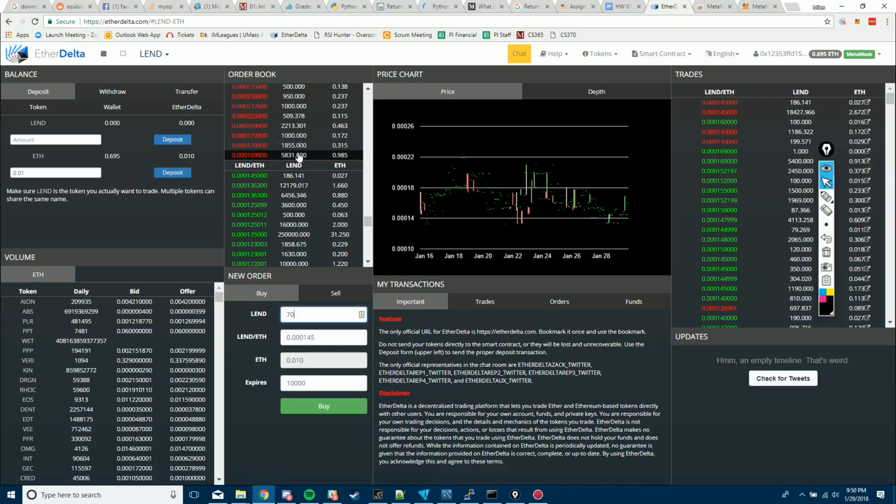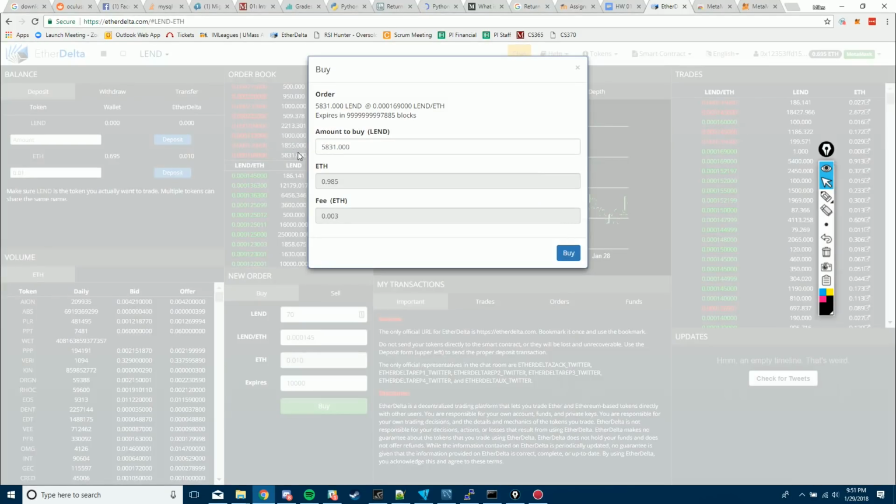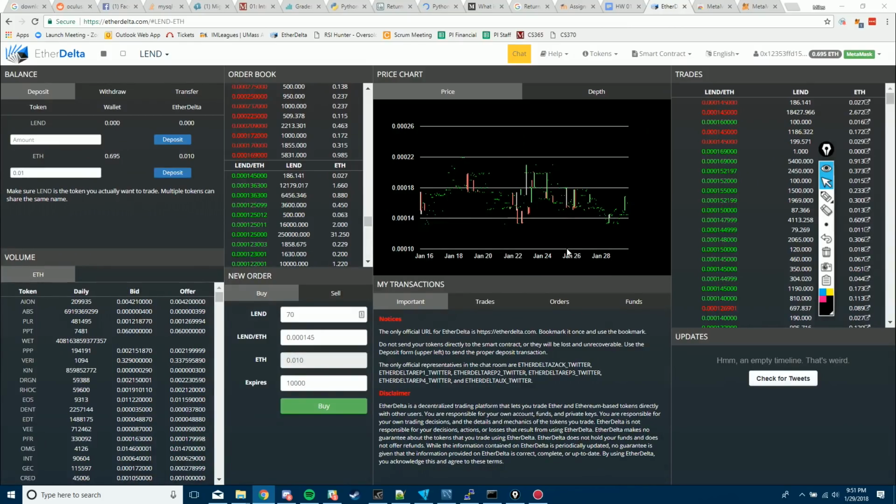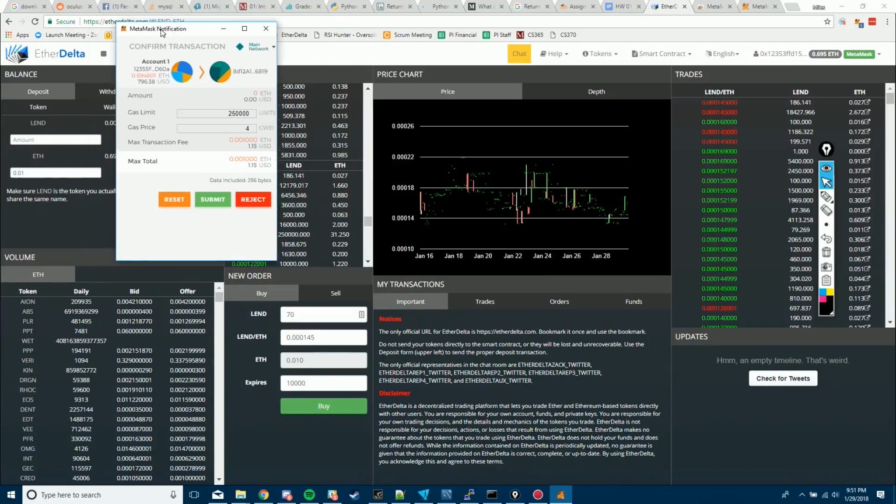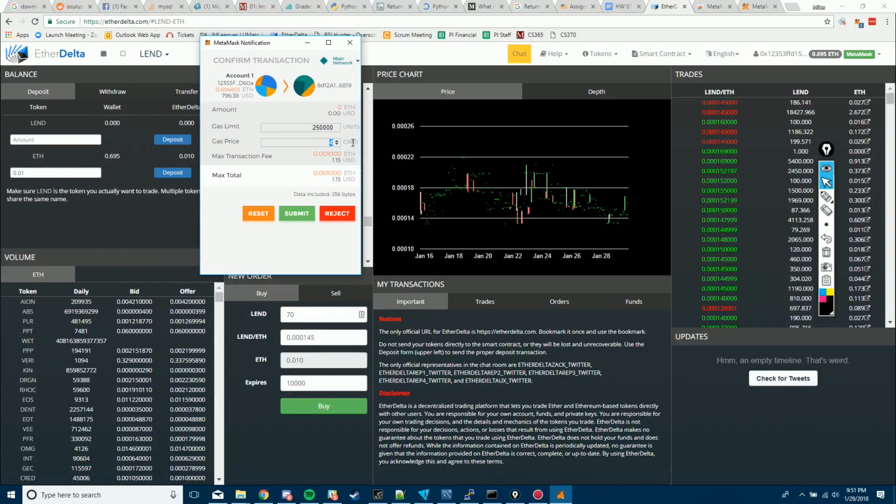However, I want to show you guys what it looks like to interact with the order book. So I'm just going to buy the lowest sell offer, even though it's kind of a ripoff. Let's just see where this takes us. So you can input how much you want to buy. Let's say I just want to buy 20 units. You click buy, same thing pops up. I'm going to say 12 for my gas price and set my gas limit to 125,000.